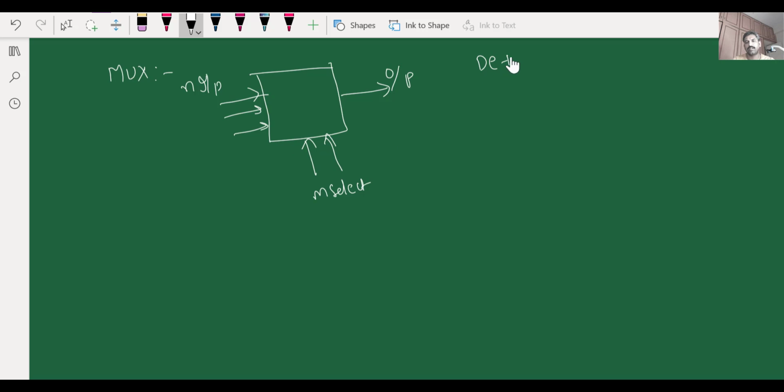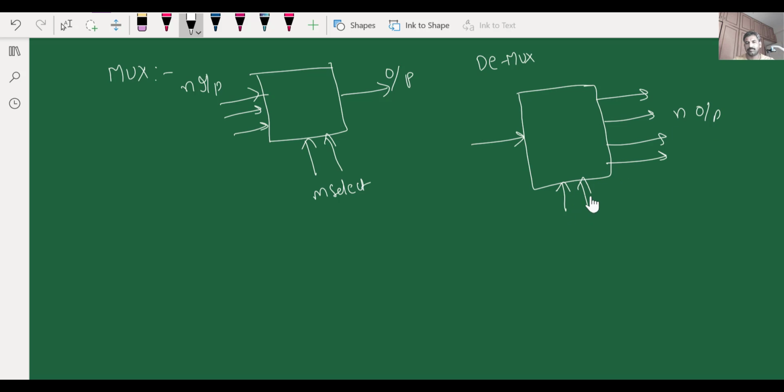A demultiplexer, we call it the demux from now onwards, will have only one input, but you are going to have n outputs with m select lines. We'll see how this m and n will be decided. This will be demux and this will be mux. So this is a basic introduction about your multiplexer and demultiplexer.